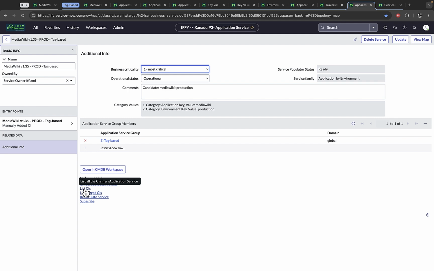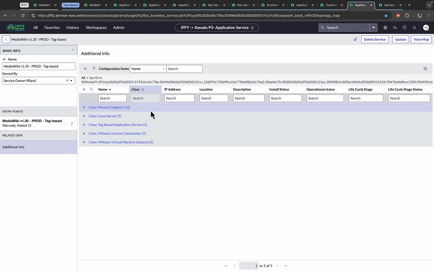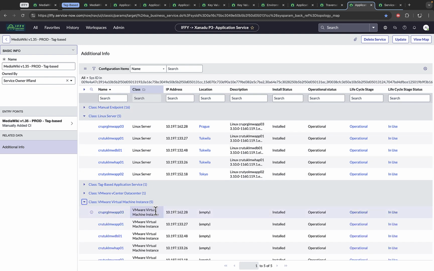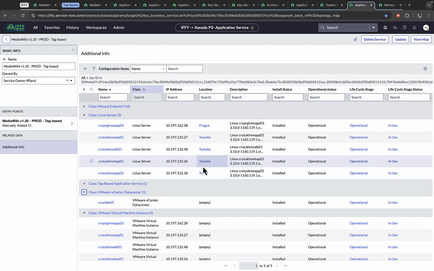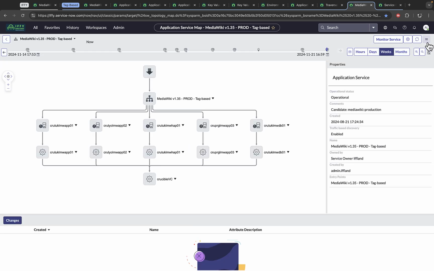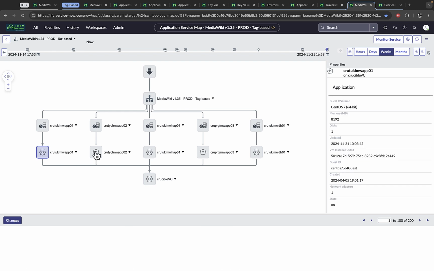Before looking at the map itself, let's revisit the CIs. And now we can see that we have Linux servers that are instantiated with our virtual machines and our data center. So let's look at how that rendered. Our original tagged CIs are this layer.